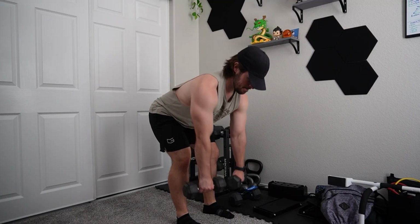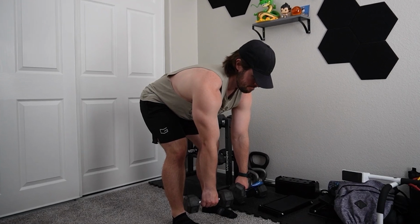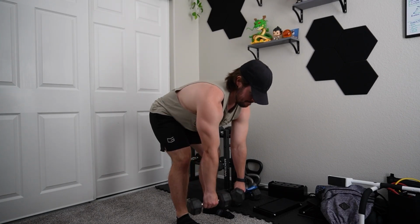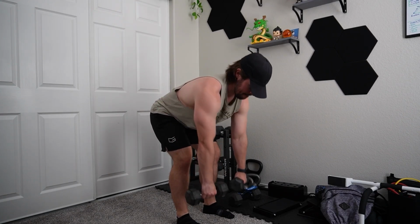Whenever you're doing these, make sure that you're stretching those arms all the way down, really relaxing the shoulders. You can even round the upper back just slightly and then pull them back towards you. You should feel a really good squeeze and contraction on the lift, but also a really good stretch.